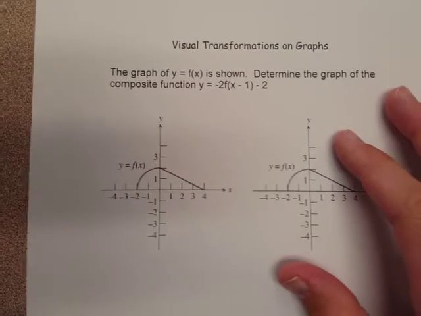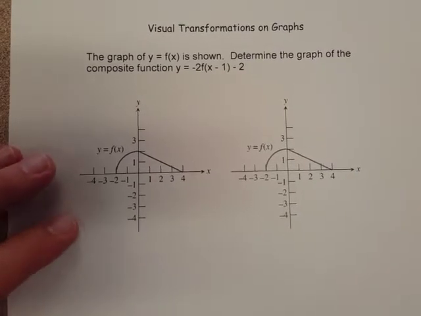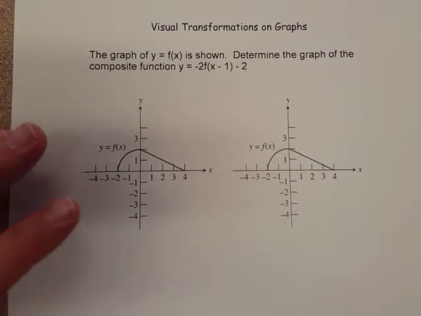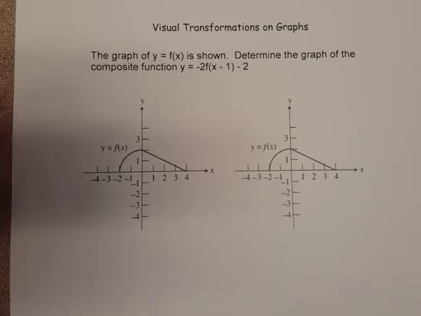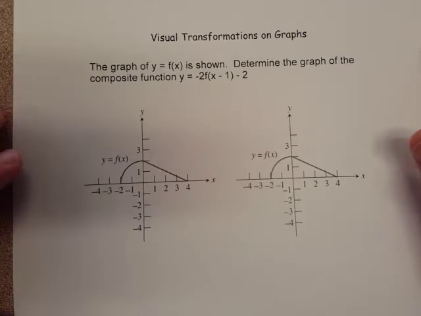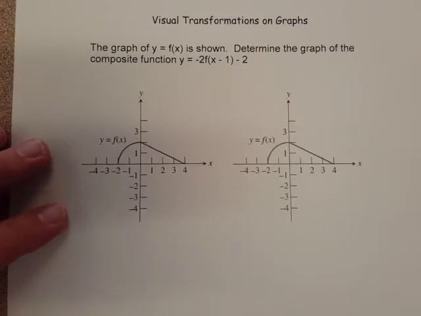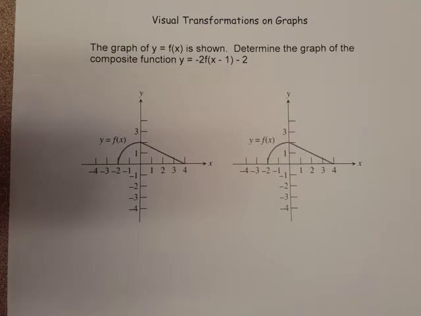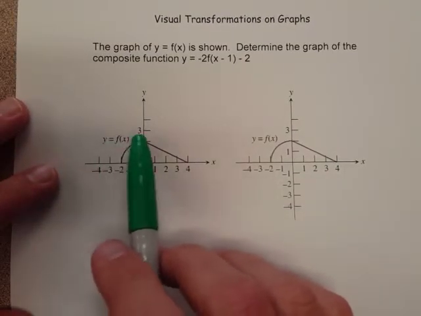This is our second and last example in section 1.6, day 2. We just talked about the sequence of transformations, the correct order in which to transform graphs using their equations or their function form that you might see. Here's an example of something that we're going to do related to a visual representation of a graph. So you'll notice here that we've got a graph that's called f of x.